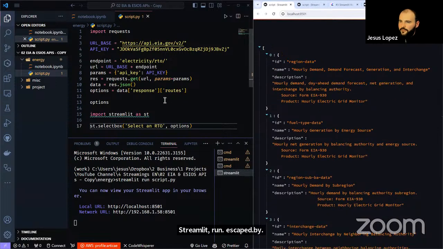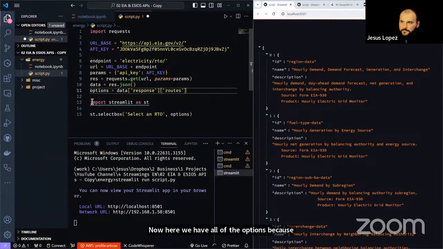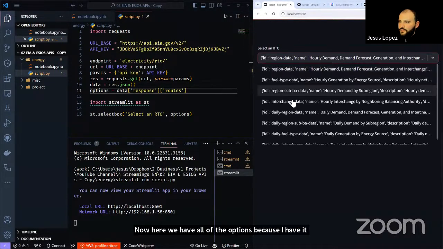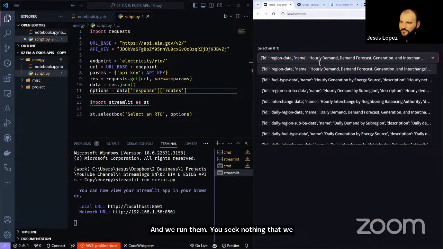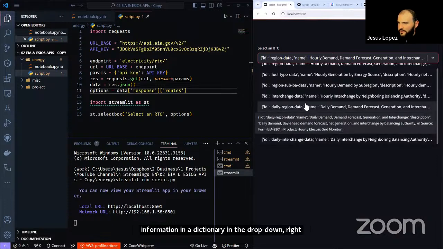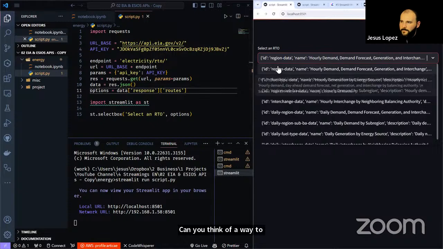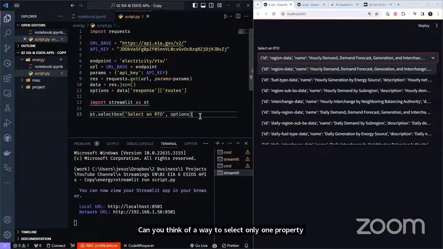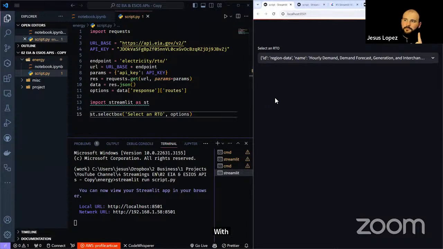Now here we have all of the options because I have it here, so I can delete them, save it back, and rerun them. You see, Ignacio, that we have this information in a dictionary in the dropdown, right? Can you think of a way to select only one property? With brackets. It could be, and it's the brackets, but where do we place the brackets?